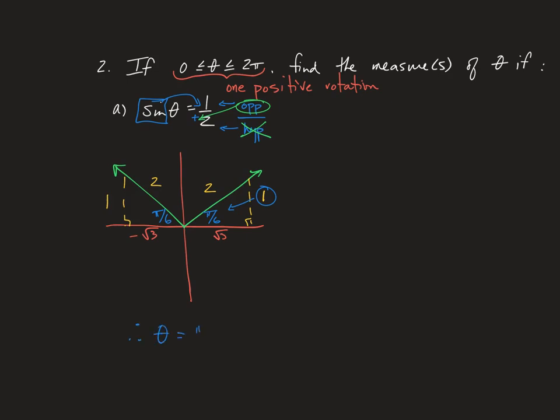Well, our quadrant 1 answer is nice and easy. We would have to rotate pi/6. And my quadrant 2 answer is also relatively easy because I would have to rotate all the way to pi, but be 1/6 short. So 5pi/6. Notice we do not have to worry about negative angles or angles that are greater than one rotation because of the restriction put on our original statement.